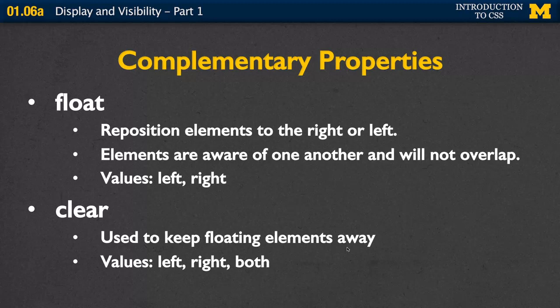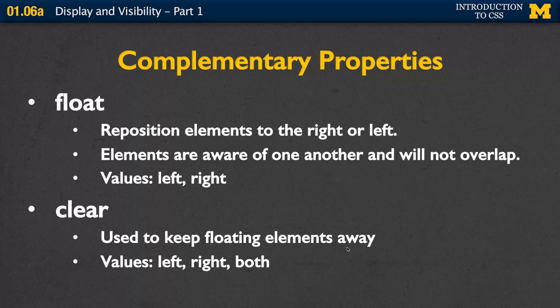Well, float lets you actually reposition things, and it says, hey, I want you to float this anywhere. If I say float right, I want you to put it as far to the right as you can. If I say float left, I want you to put it as far left as you can. The other elements are basically aware of one another, and when you use float, they won't overlap, but things are going to look a little bit crazy.